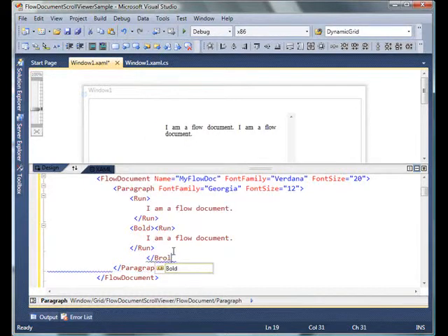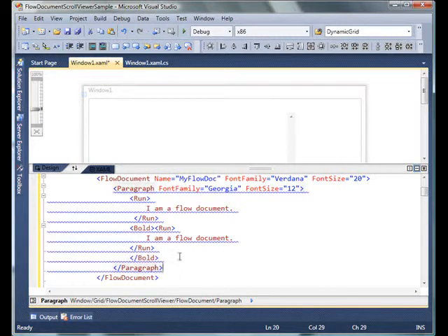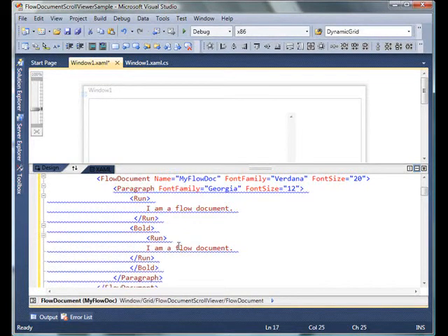The reason I'm doing that is because I need to differentiate the two. Okay, what's wrong? Run, bold. Let's remove bold for a second.